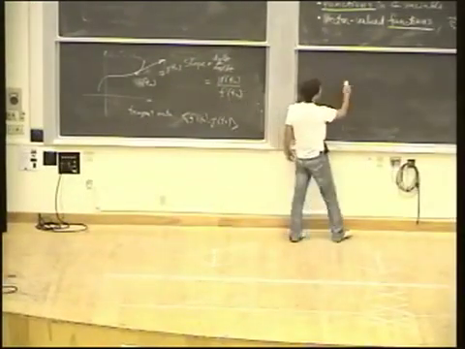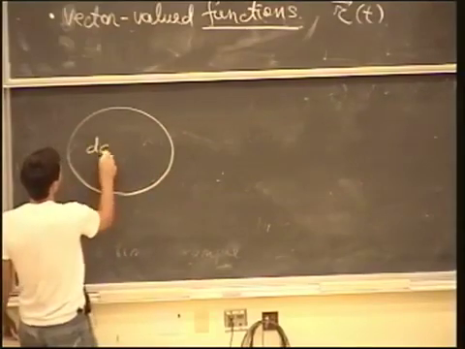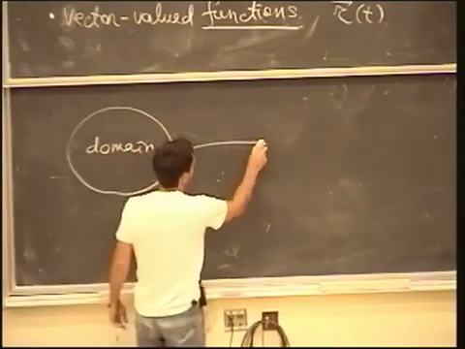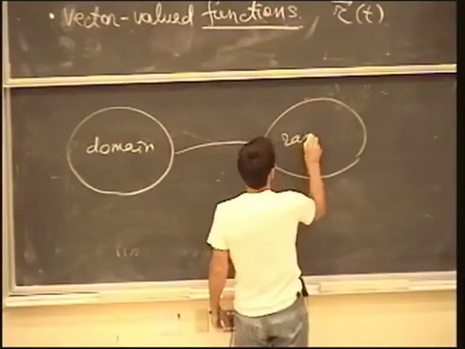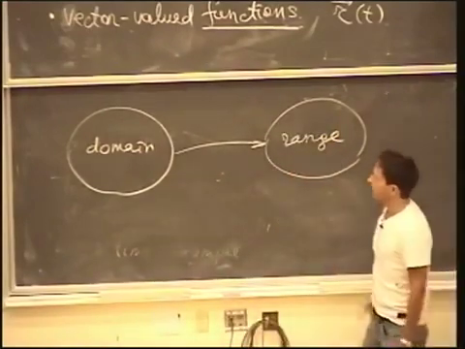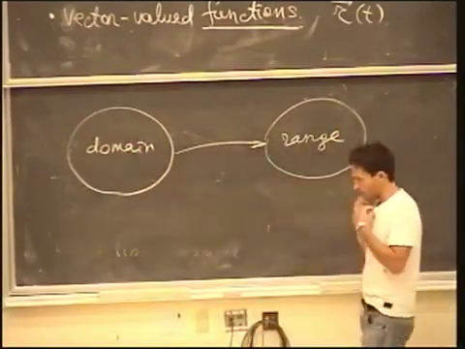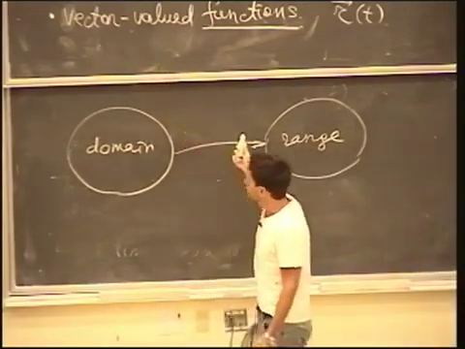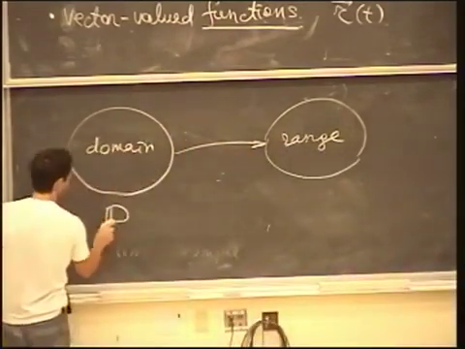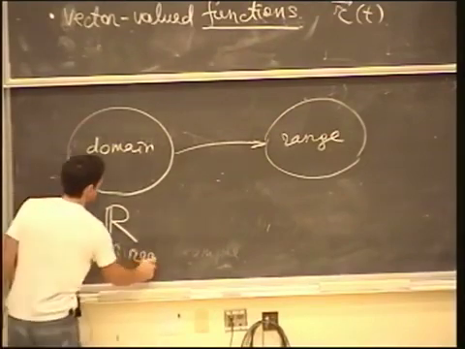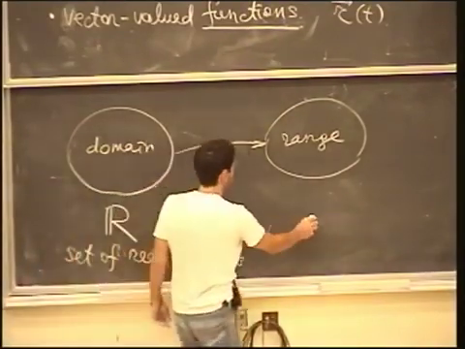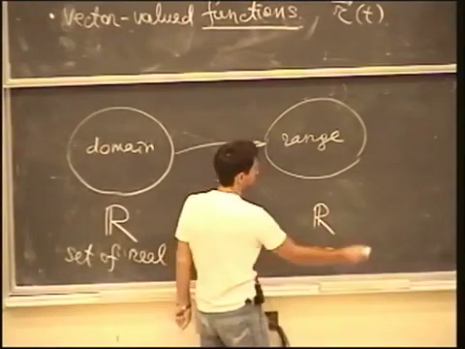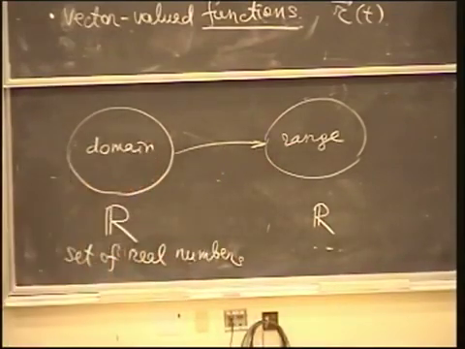In mathematics, a function is a rule which takes each element of what we call the domain of the function, and transforms it to an element of what we call the range of the function. And the point is that we can choose as domain and range all kinds of objects. And each time we make a choice, we get particular functions. For instance, to get a function in one variable, we choose as a domain R, the set of real numbers, and as a range, we also choose R, the same set of real numbers. So it's kind of boring in a way, because we choose perhaps one of the most obvious sets in both cases.